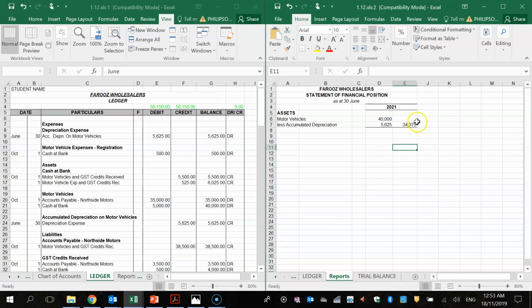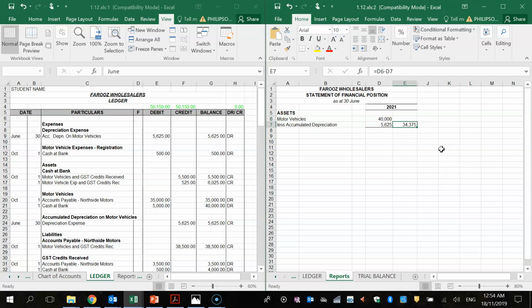Okay, so that's the expectation for 1.12. Again, this is how it would display on our statement of financial position. This is just an excerpt. Obviously there's all the rest of the assets and the rest of the liabilities and things like that, but this is how fixed assets display on a statement of financial position, motor vehicles, or whatever the asset might be, less their related accumulated depreciation, with a subtotal off to the side.